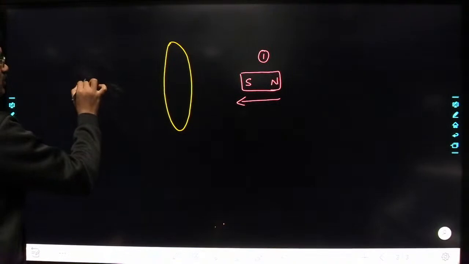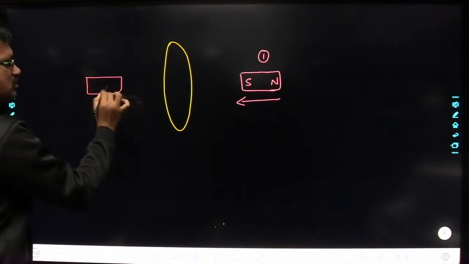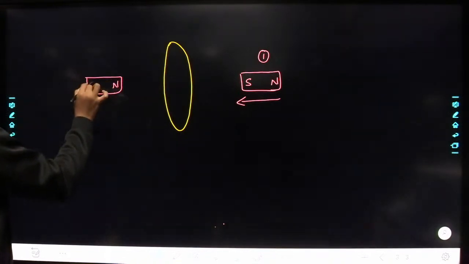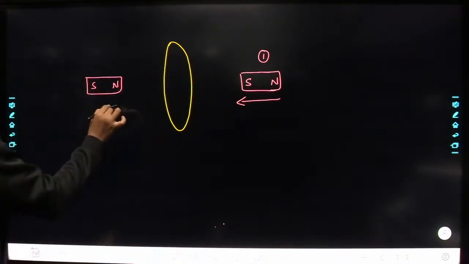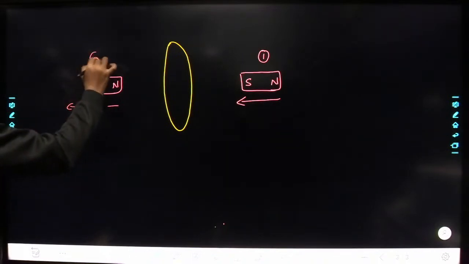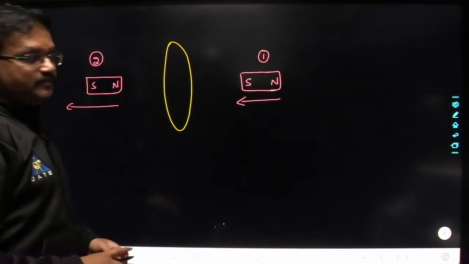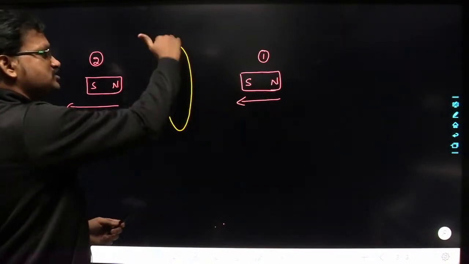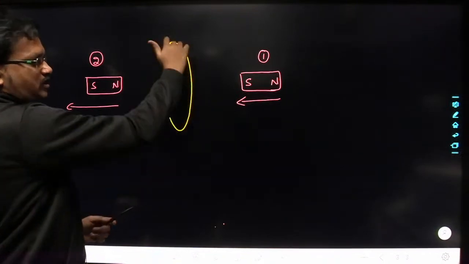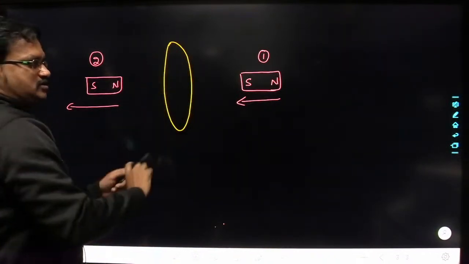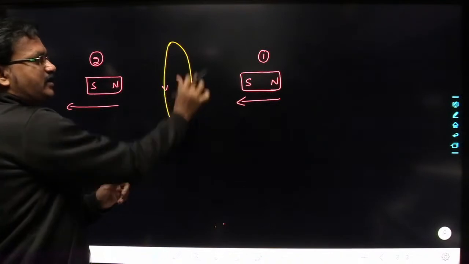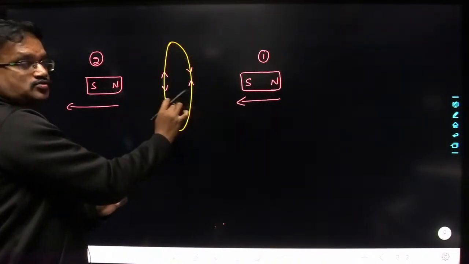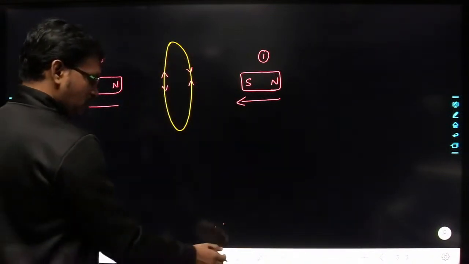Now here the magnet has crossed this loop, and now it is moving like this. So that means here you are going to see north pole, and here you are going to see south pole. So the magnet is moving like this. So this is the second case, right? Now tell me, what is the direction of the induced current? If it is flowing in this direction, then it will be anti-clockwise direction. If it is flowing like this, then you have to say clockwise direction. Understood? So tell me the answer here.